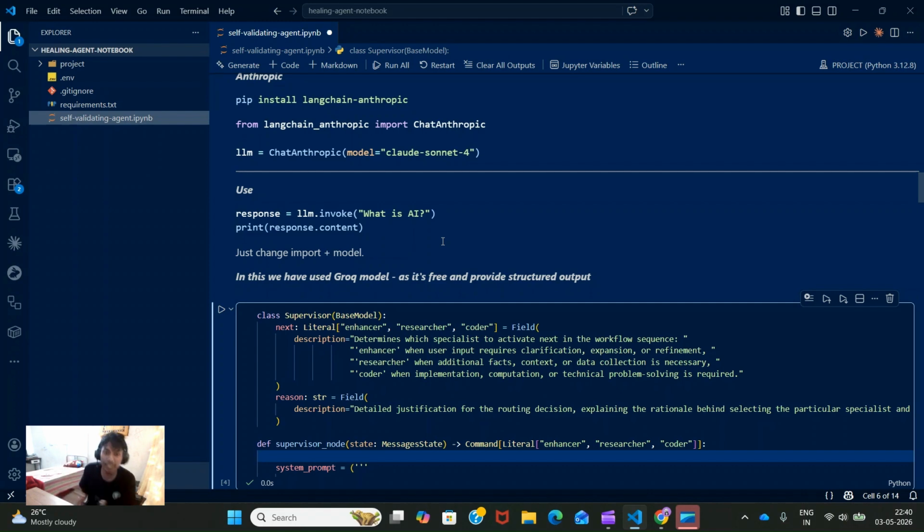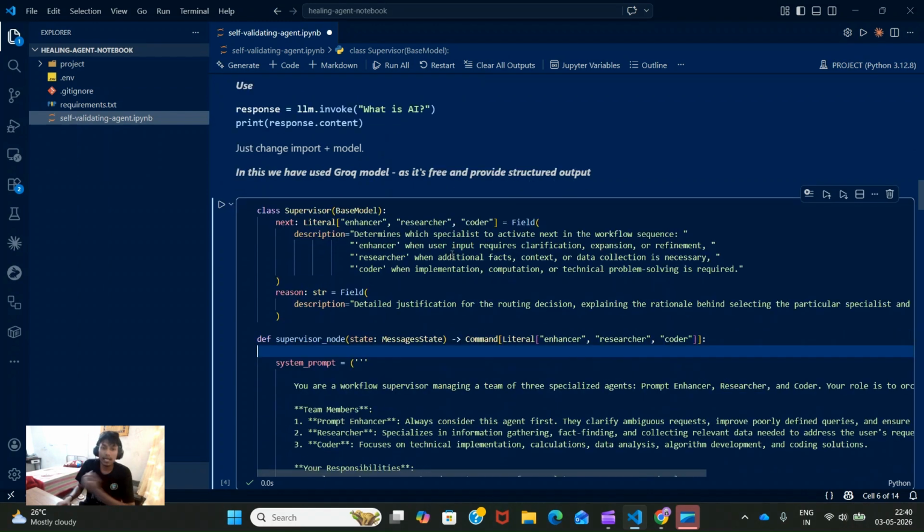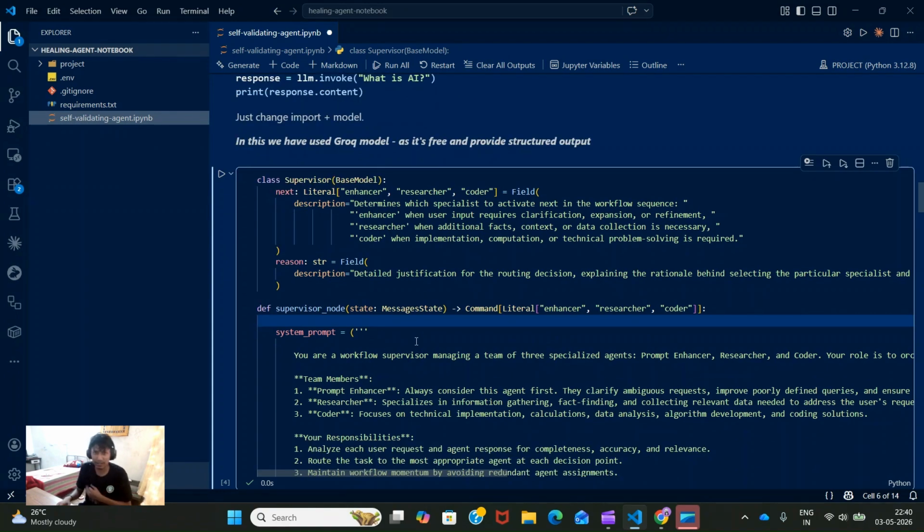If any of these message lists came, then that comes under MessageState. And if we want something more comprehensive, like what the supervisor did, the supervisor reasoning and all in the state field, we use StateGraph for that, not MessageState.